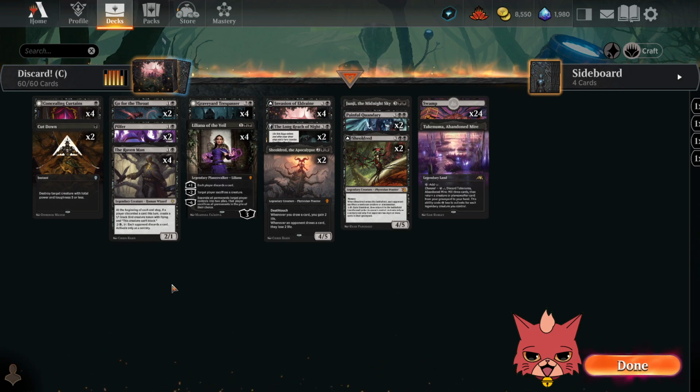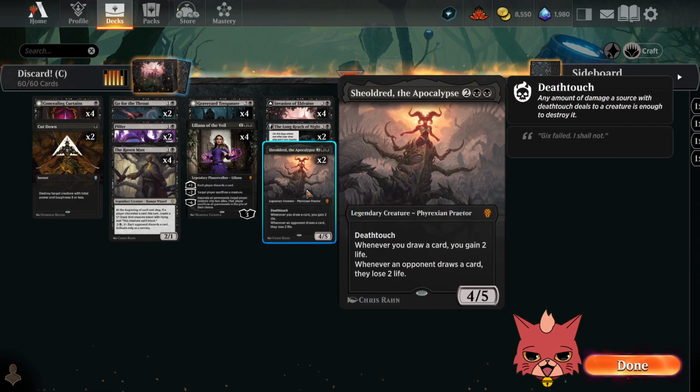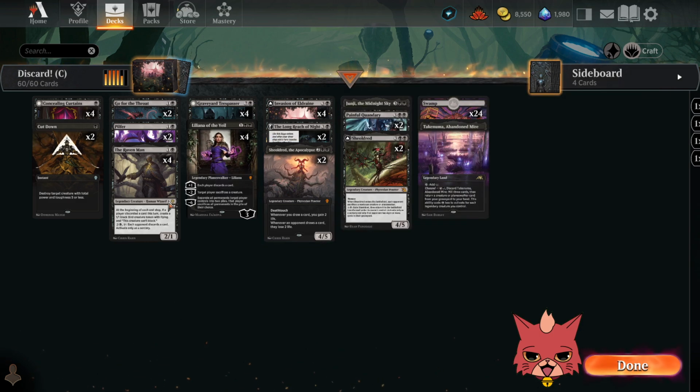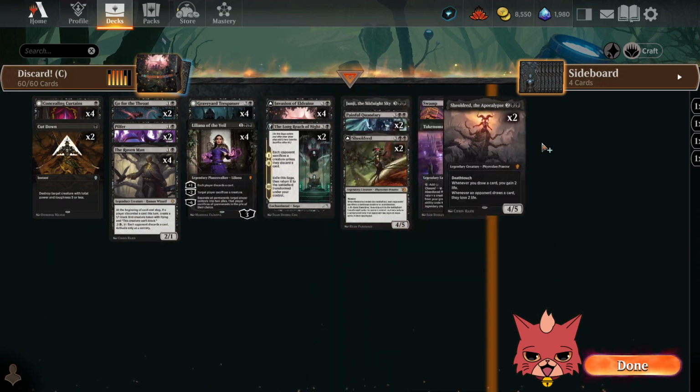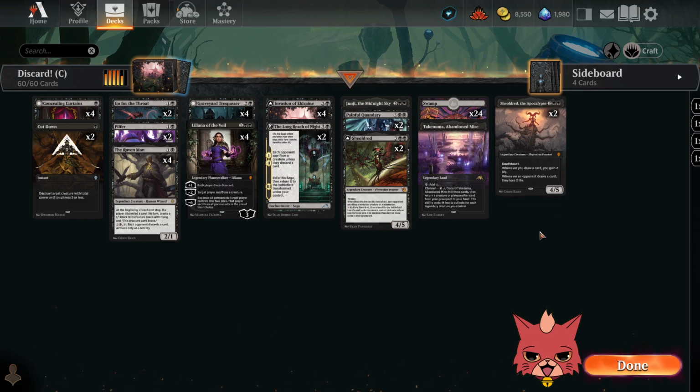Look at that, no Invoke Despair. I'm preparing for the bans coming up. Now, I don't know if Invoke Despair is actually going to get hit, but if anything in this build gets hit, it's probably Sheoldred, I would say. Other than that, I'm pretty sure everything else is safe, right? Yeah, probably. And honestly, losing the Sheoldred in this build isn't too bad.